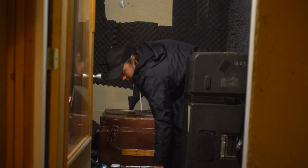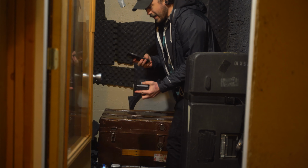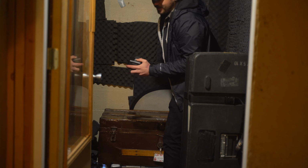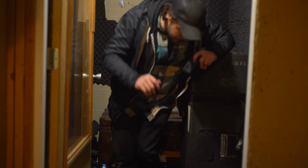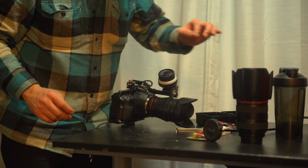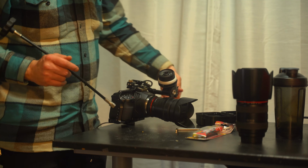I just came from Bridge City, where Nick lent me a follow focus, I don't know what you'd call it, like an extender wheel. So I don't need to really have my hand on the camera to focus. I can have a little bit of a cord and focus over here, which is going to be necessary to make this shot stable. I've only used this particular follow focus a time or two, and I really didn't like it very much, but it does have its uses. I'm wondering if I'm missing a piece to hook this up correctly, so I had to jerry-rig it strangely on the side. But this is the extender piece I was mentioning, so I don't have to be as hands-on with the camera as I was moving down the slider.